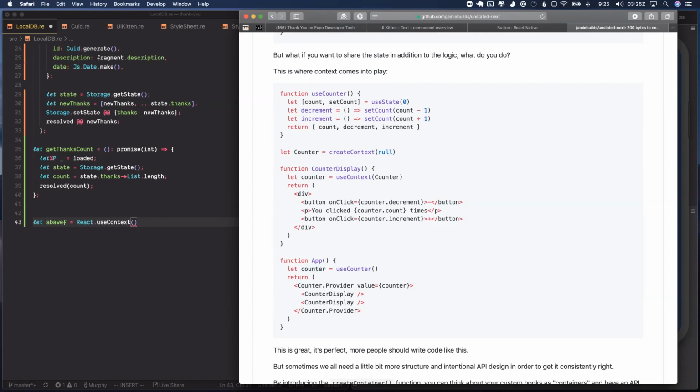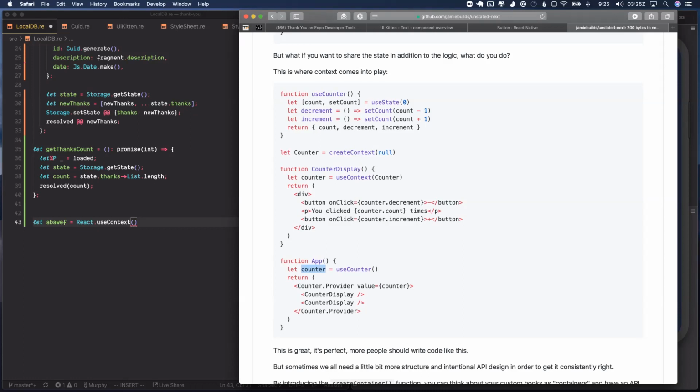Inside of their outer component, they call useCounter, and this wraps up both the state and the functions to set the state, and then that is what goes on the context. So the thing that goes on the context is both the state and the thing that sets the state.